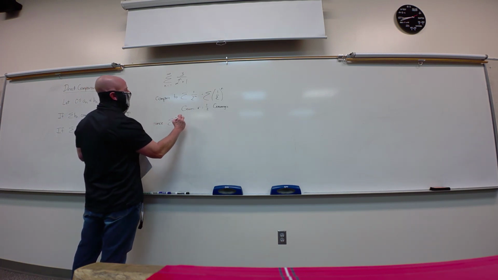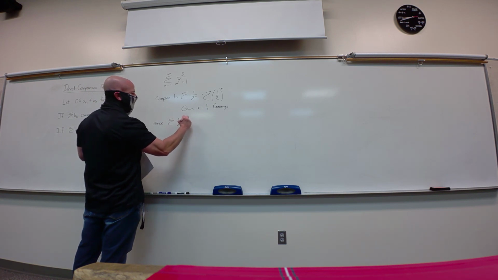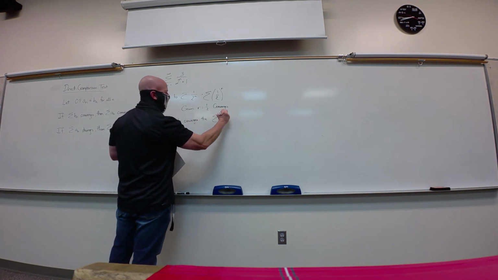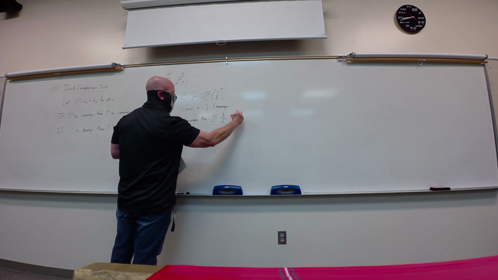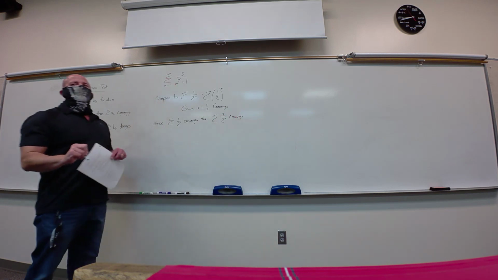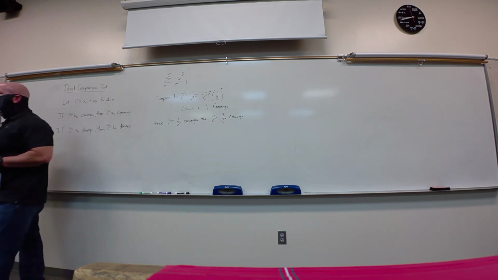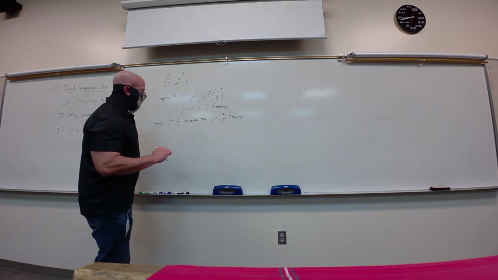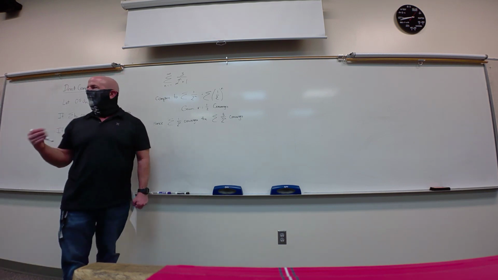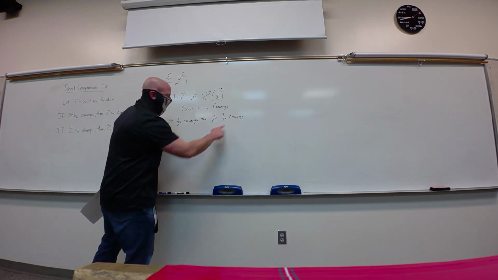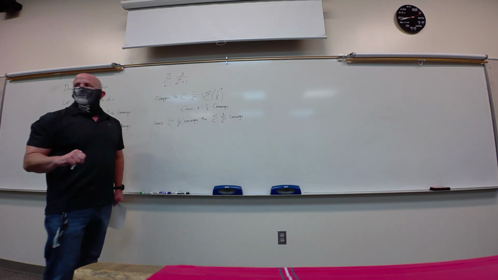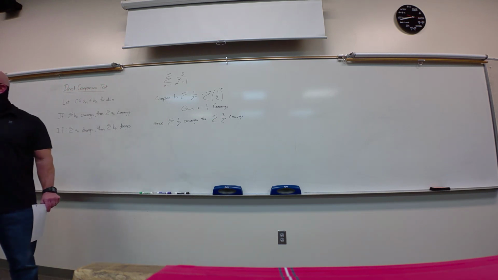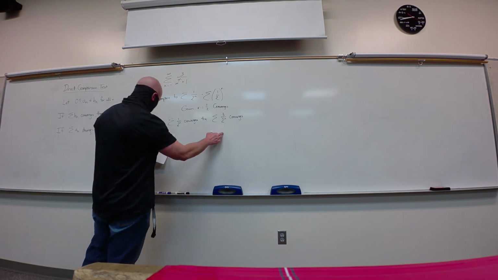All right, so since the sum of 1 over 2 to the n converges, then the sum of 3 over 2 to the n converges. Again, we're just doing 3 times that convergent sequence. And it's a good idea to help you because you're going to have to explain some things as far as why you're doing something. Write this down: hey, if this does, then this has to. And like I said, you can use whatever shorthand notes you want, but just describe what you're thinking. Okay? So now I know that converges.